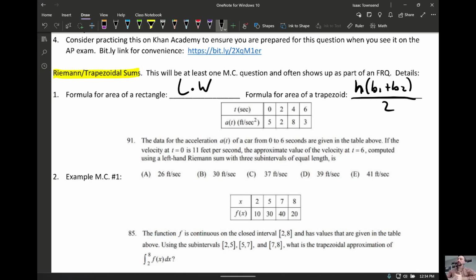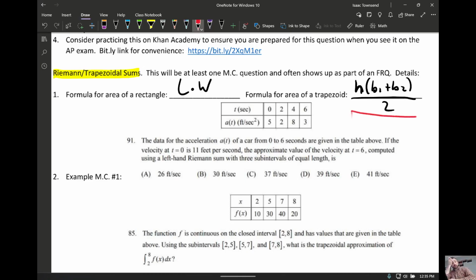But that year, I actually got to see students work on paper, because it was all digital, it was all virtual, and there was one student, when I added his up, that I think he would have passed, except when he was doing area of a trapezoid, he was not consistent. Sometimes he used the formula correctly for the first one, but then sometimes he would put a minus sign instead of a plus sign. So even though it seems obvious that you need to know the area of a trapezoid to be able to do trapezoidal sums, if you don't memorize it right, then you're going to leave some points on the table.